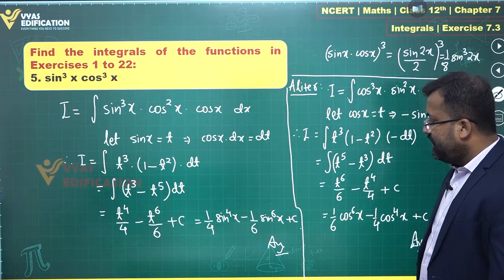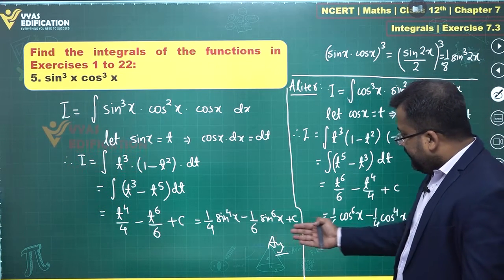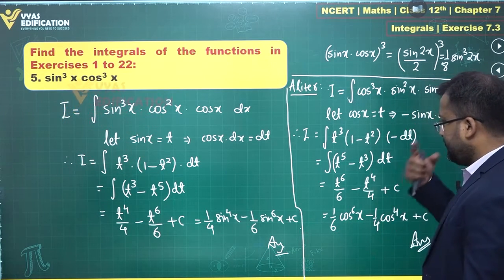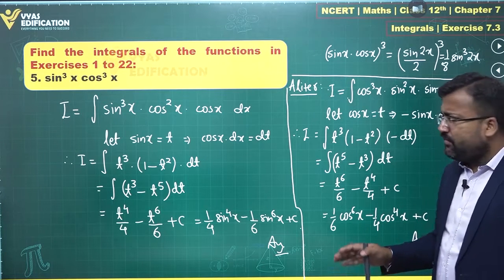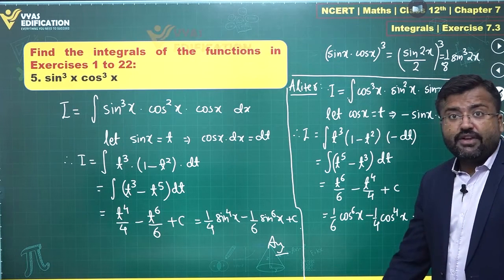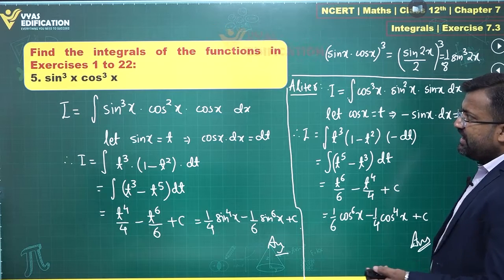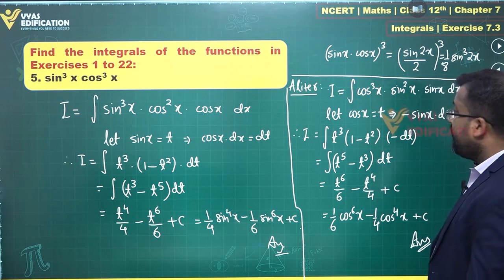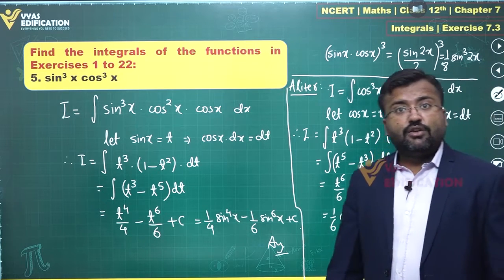So this particular answer and this particular answer should be the same. Yes, they are exactly the same. That's what we mean to say by this expression. They're exactly the same, and this or this can be left as the correct answer. Both the approaches are correct. Similar approaches, not very different. That's all in this particular question.